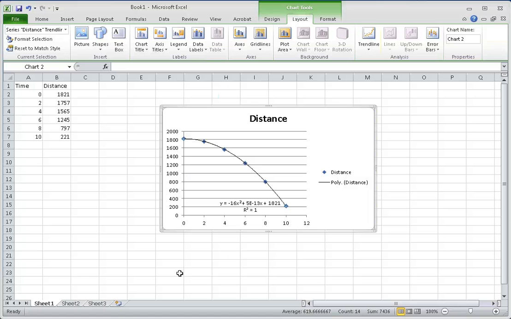So this is how you calculate a regression equation using Excel. Remember, you can only do linear and quadratic data on Excel, but if nothing else, it's good to use it in order to look at the shape of the graph. If you find that the shape is exponential, you can use one of the other tools available to you in order to find that regression equation for that data.